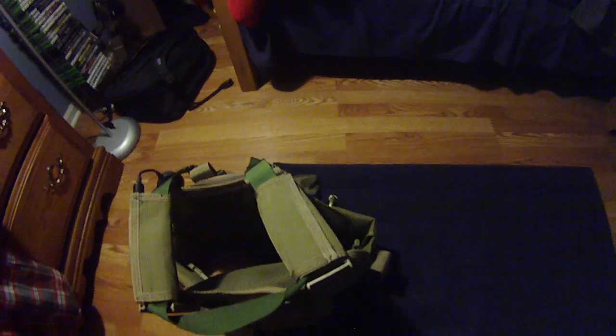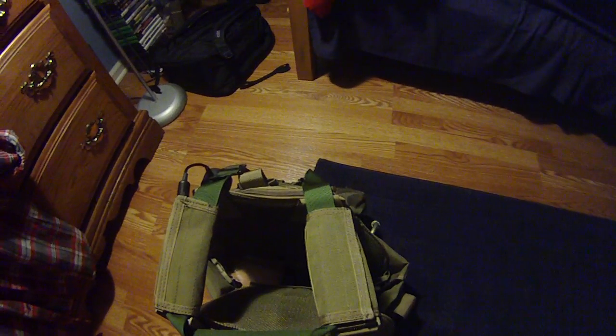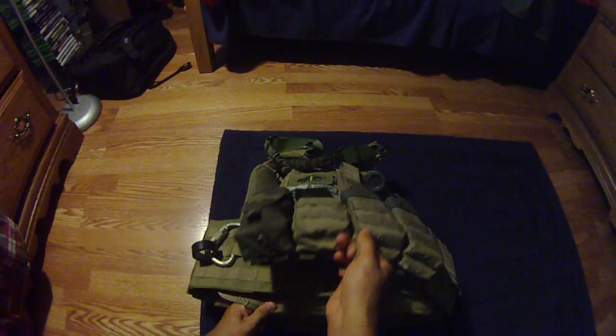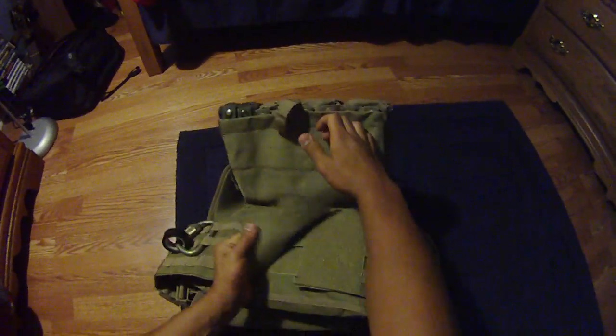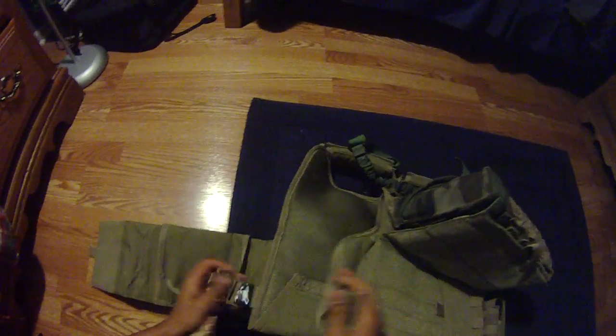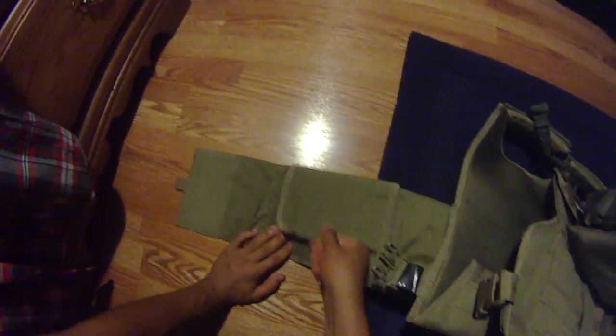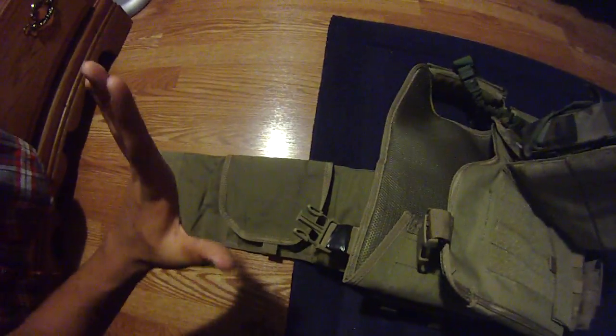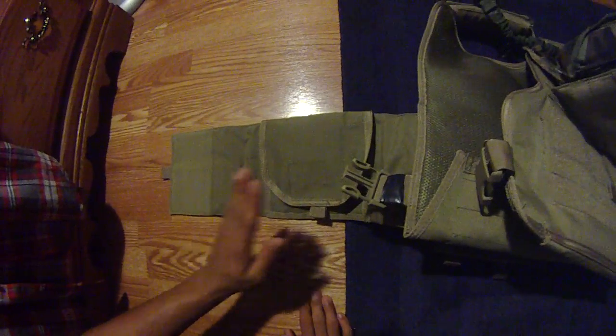I'm not going to show you how it fits on me today because I don't have a cameraman, and I'll show you in the loadout video — it fits very, very well. It has a cummerbund system like all MOPCs. You lift up the front — it has two straps — and you keep it closed by buckling it and then putting the strap on and closing the front. It has these inner pockets on the cummerbund system for anything like your phone or keys that you don't want to lose. Low profile, keeps it inside.